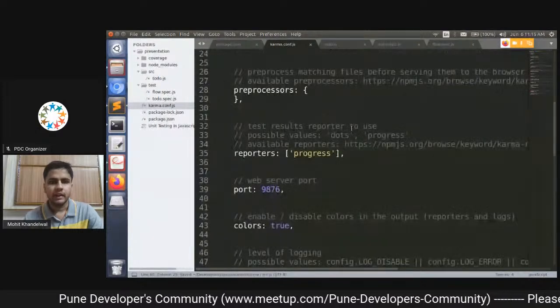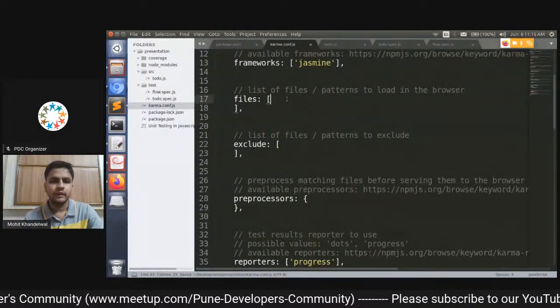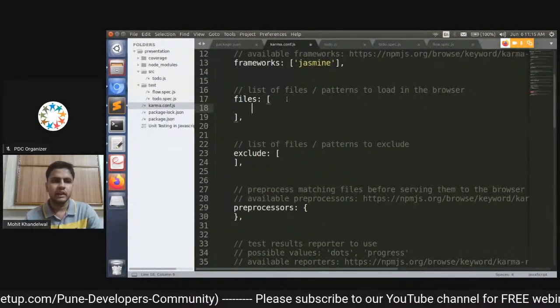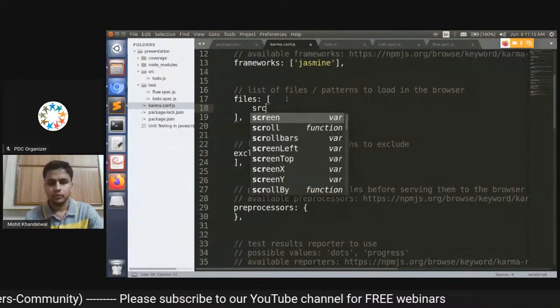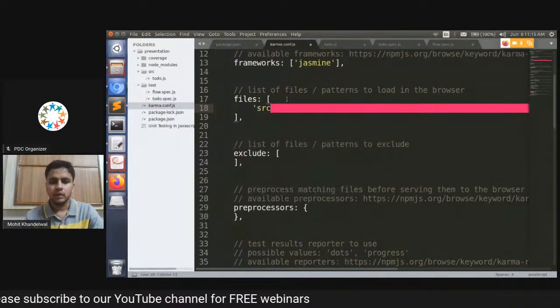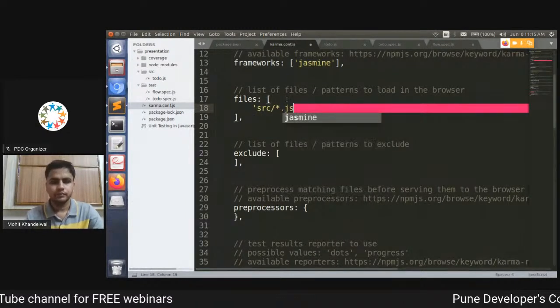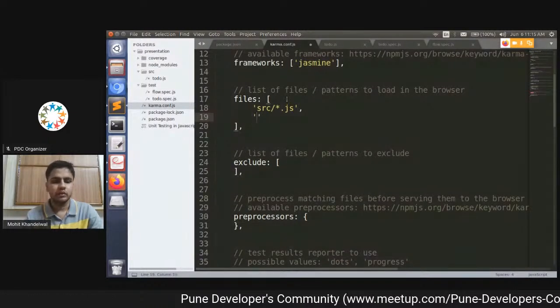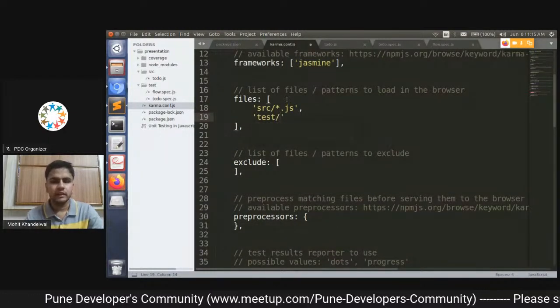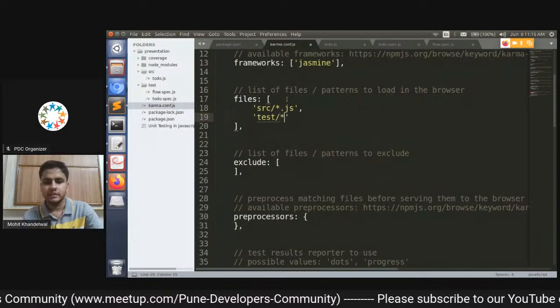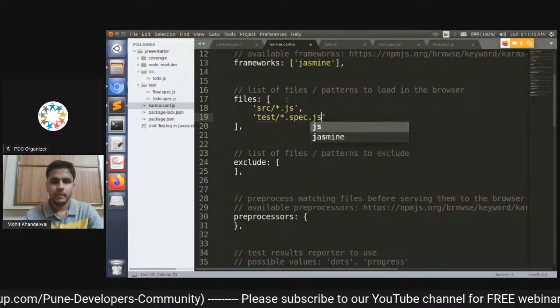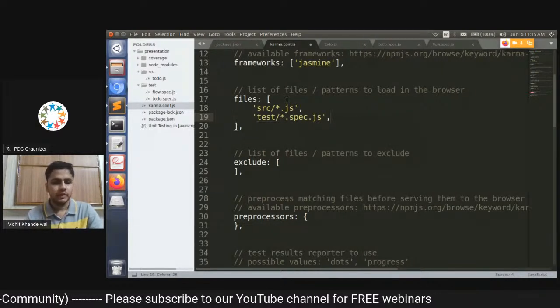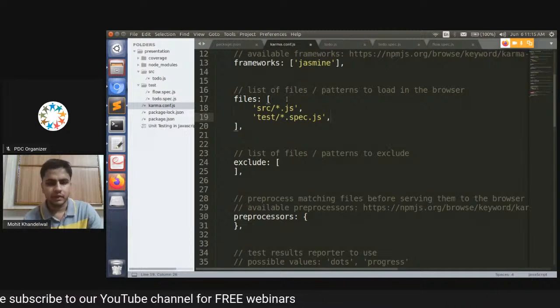Next, I need to specify all my source code files. They are inside the source folder. You can always give patterns over here. And next I need to tell it about the test case files that I have. They are inside the test folder. So pretty much our configuration for Karma is ready.